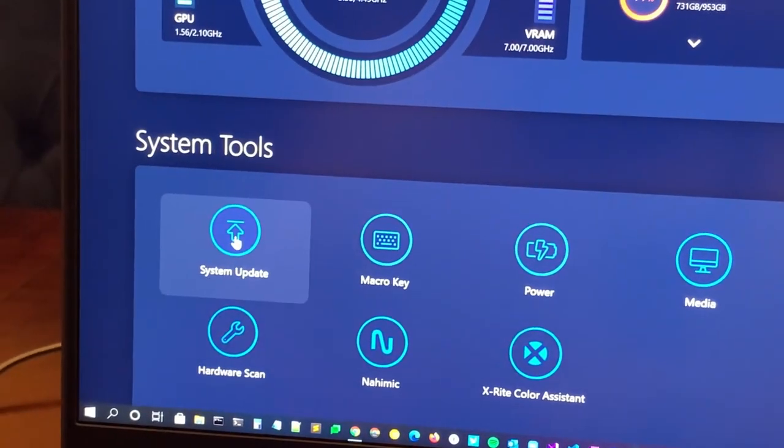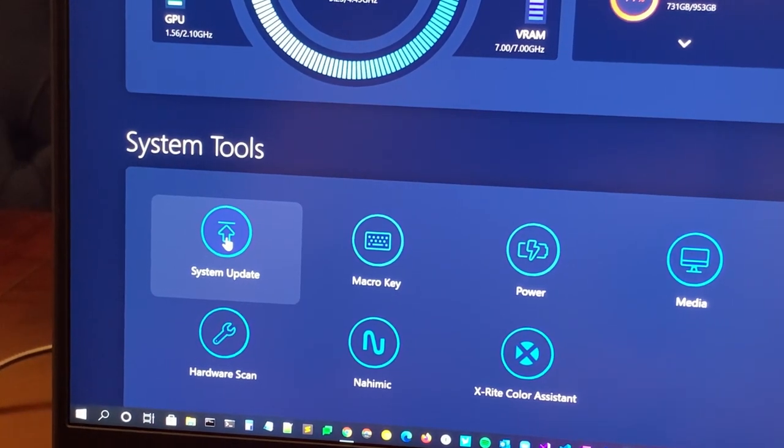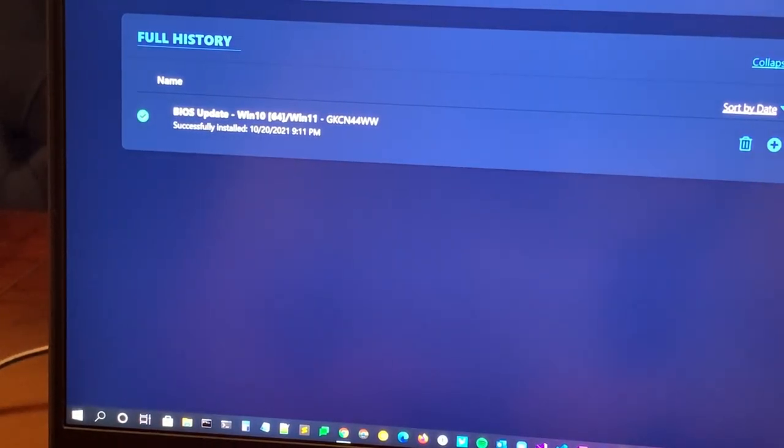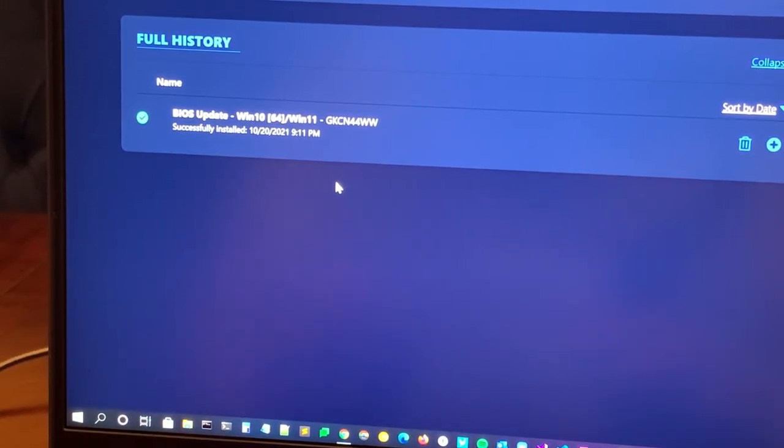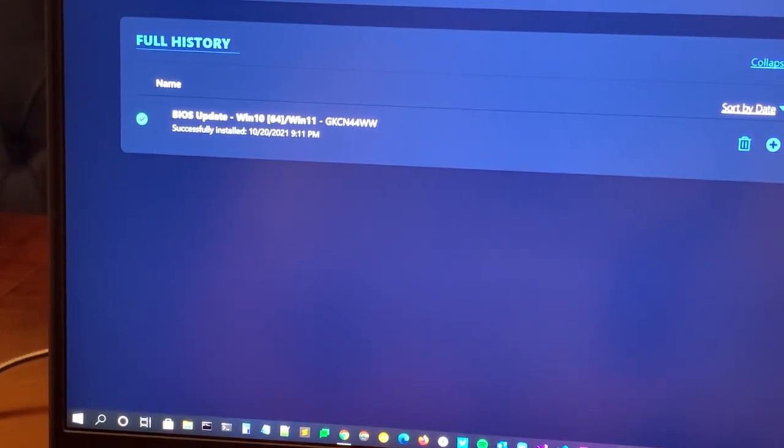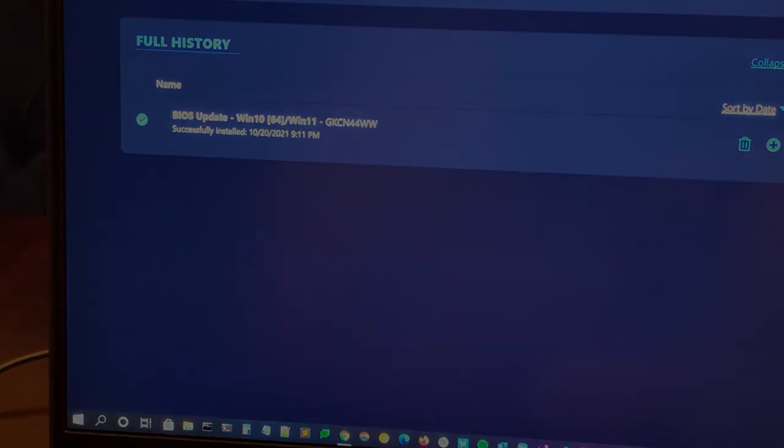So you come over here to System Tools and come over here to System Update. And then just check for updates. And while you're in hybrid mode, it'll detect that new hardware. Basically, it looks like a second graphics card. It should find the drivers and let you update it that way too. But I went ahead and did it directly through the website.